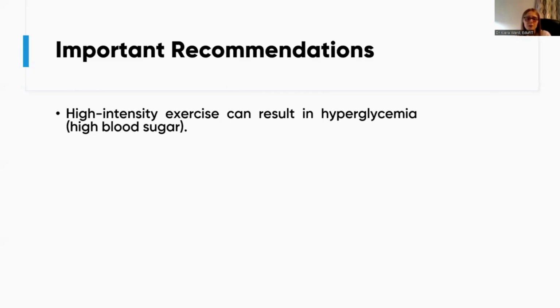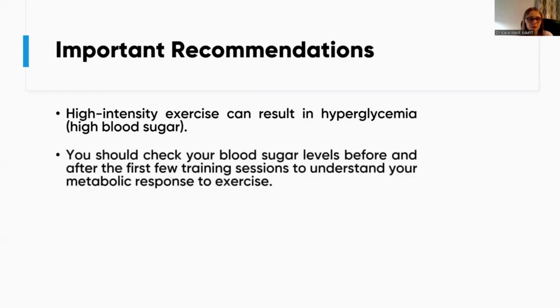So there is no need to be in the high intensity zone if you have type 2 diabetes. And if you are experiencing this, we would really recommend that you reduce the time and intensity of exercise you're engaging in. And if you're unsure of where you are at in terms of intensity, please go back to the first workshop that we did on exercise intensity. Again, just a reminder, please check your blood sugar levels before and after training sessions, particularly your first few, to understand your metabolic response to exercise, and it should lower.